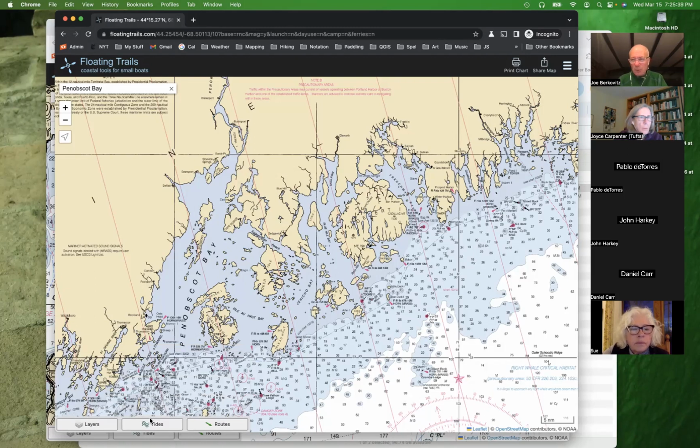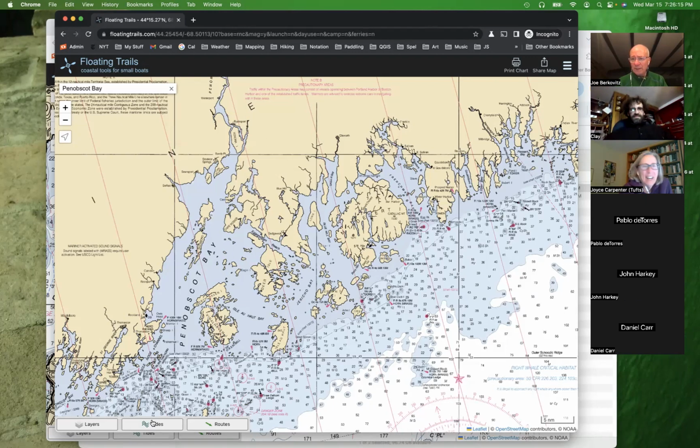I never know how to say the word routes. What do other people say? Is it routes or is it routes? My wife's always making fun of me because I don't know how to pronounce English words, I guess. It's route. It is route. I'm a root guy, but I'm from Pennsylvania. There are root people. Okay, so I have a right to be confused. I'm from Chicago, from the Midwest, so maybe they say roots there, and in the back of my brain is some little embryo of what I used to hear people say. Any questions about the layers so far before we move on to tides and stuff?